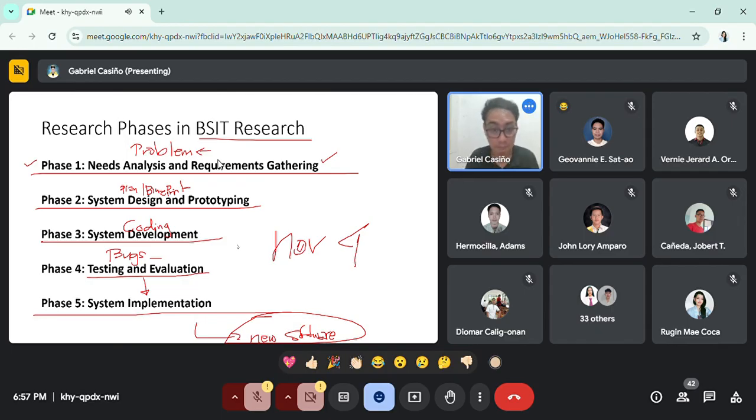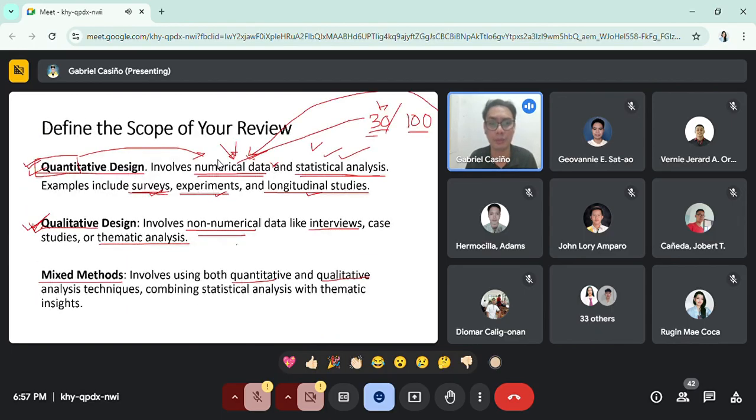And take note, remember these things because this will be asked if maka-encounter mo sa ang gitawag nila thesis or research defense. Kasagara ang pangutana dayon: What are your research approach or research design? Unsa ninyo pag-research?